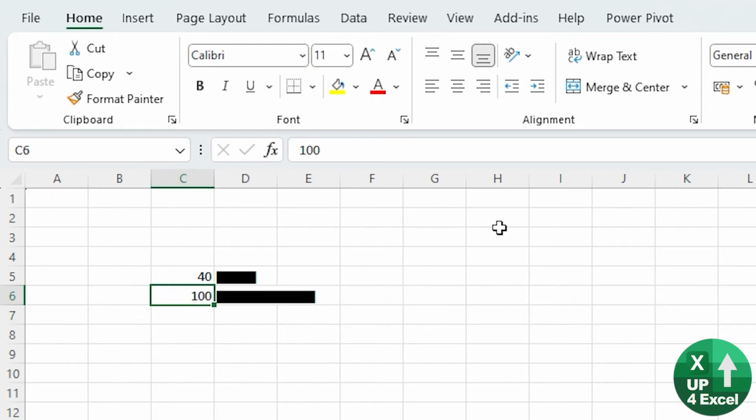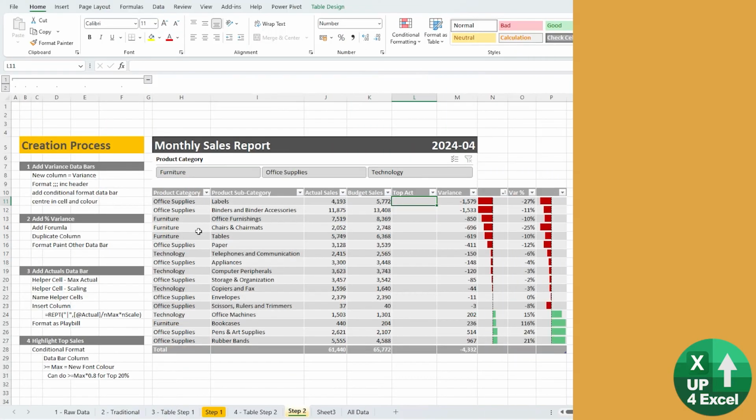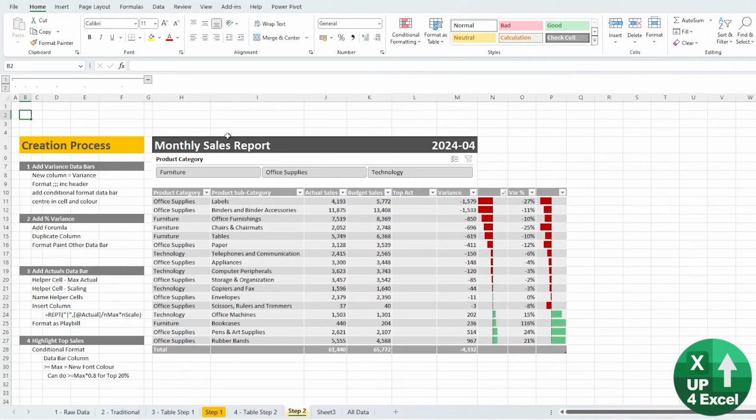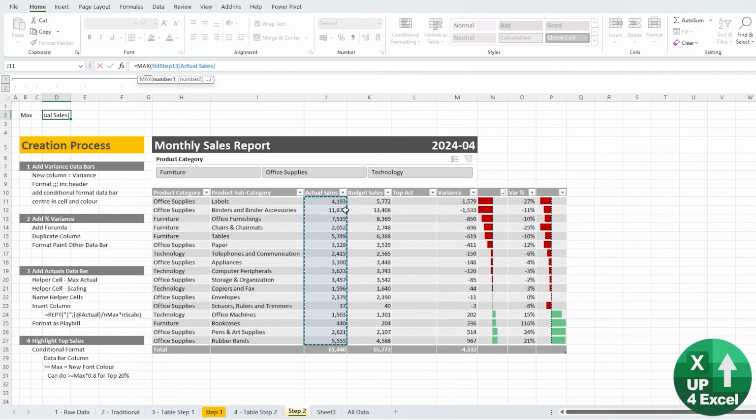So that's the technique that we're going to essentially use inside our table. We're just going to put in a couple of modifications to make sure that we're not going to have incredibly wide columns and huge data bars. Bit of prep work first. What we need to know is what is the maximum value that we're going to be creating a data bar for. So let's just call this max, and I'm going to make this dynamic by linking it to the actual sales column. So max of the actual sales column.